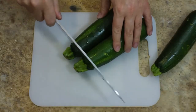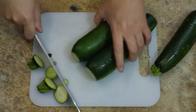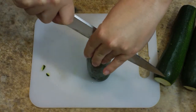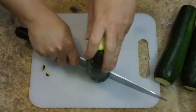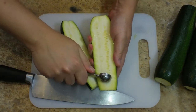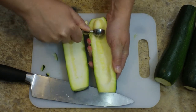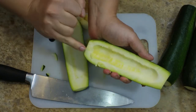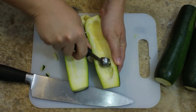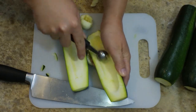I'm starting off here with three zucchini, which I have already washed. I'm just going to trim the ends off of these. Once I get all of the ends trimmed off, I'm going to stand them up and slice them right down the middle, so that I have two lovely long pieces of zucchini. Then I'm going to take my melon baller and just take out the inside. You want to be careful not to go past the edges, because those little edges are going to help hold your filling in. I'm also going to go back over this and make it deeper, so that I can get the maximum amount of filling into each zucchini.